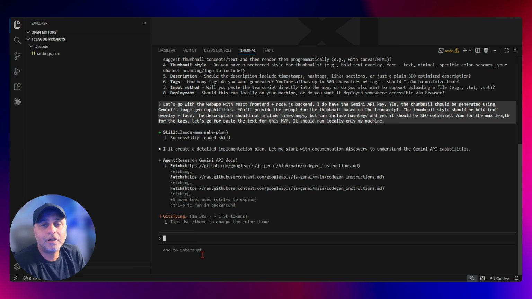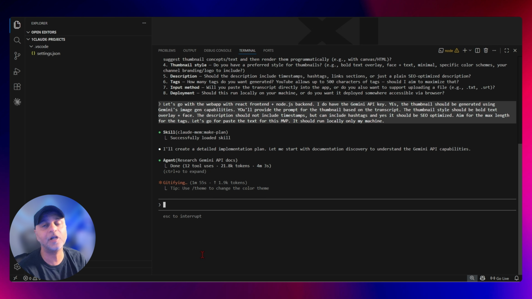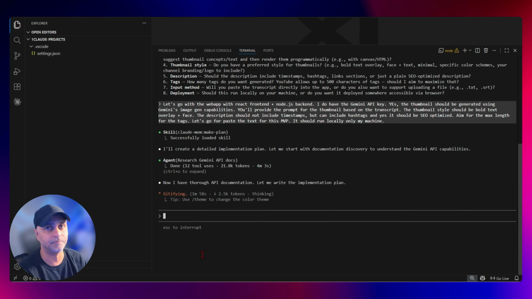Now, as Claude is building this, I go back to my argument about having the max plan: how much back and forth would you do with a developer if you were to have a developer build this? Now, I'm not saying Claude is going to be perfect and what you're going to get out of the box is going to be perfect, but it can at least be a minimum viable product that you can hand over to a developer if you do have a complex idea. You can see how far you can stretch it with Claude.